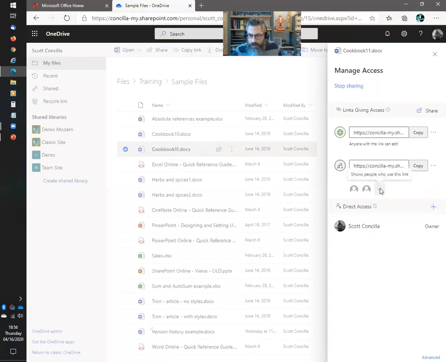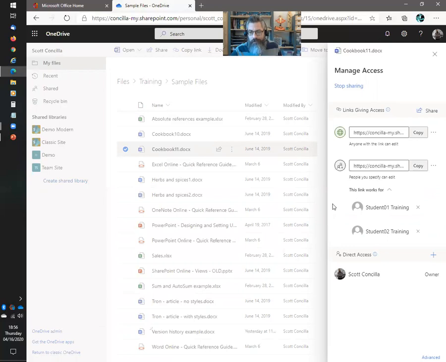Now, this is weird. Why are these people showing up here instead of down below? That's weird. All right, I'll check on that later. The management capabilities here are all basically the same. So the people that I specified that could edit are being listed here. Why are they not in the direct access section? Strange. I've got to follow up on that. These are supposed to appear down here. I hate when things like this happen. Okay, grumble, grumble, grumble. It all still works the same.